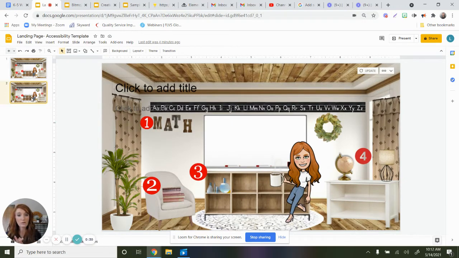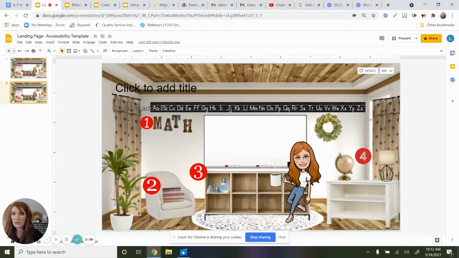Now, we also have no alternative text to be read by a screen reader right now. It just has the built-in title and subtitle here, and that's all that would be read by the screen reader. In order to make it accessible by a screen reader for all students or all learners, we want to add that alternative text. Now, the easiest way to go about that is a little bit of a trick that I want to teach you.